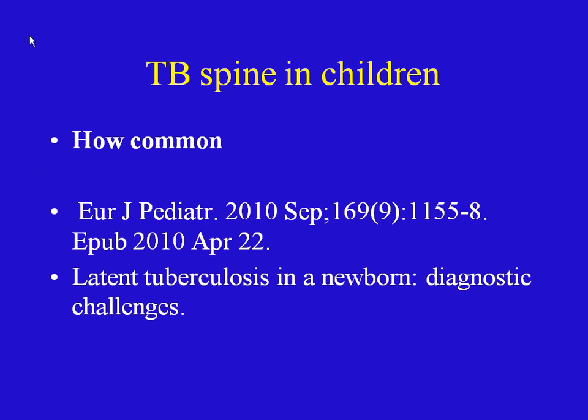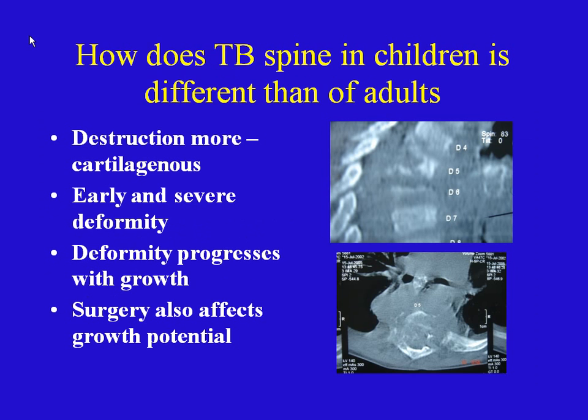TB spine in children, well, how common is it? Yes, it's very common because it is in the younger age group, a good number of patients, and it is reported as early as 4 months, in a child of 4 months. How is TB spine in children different from that of adults?